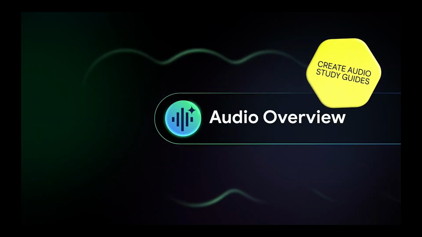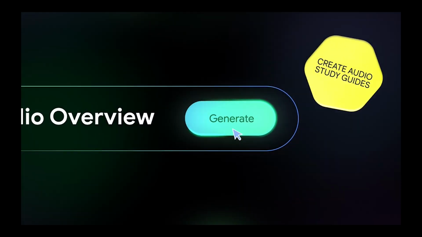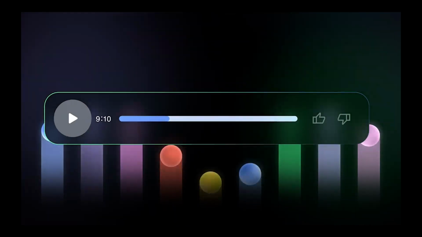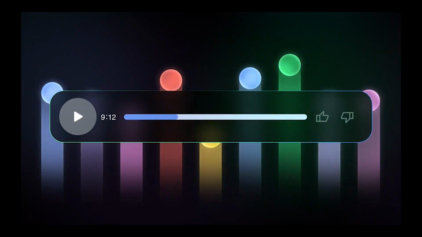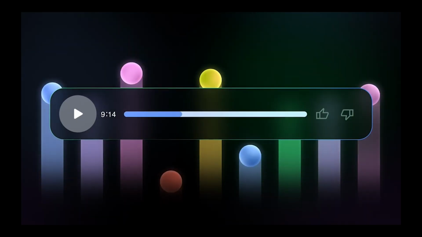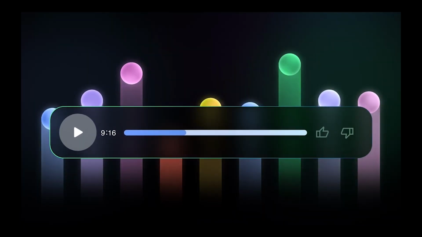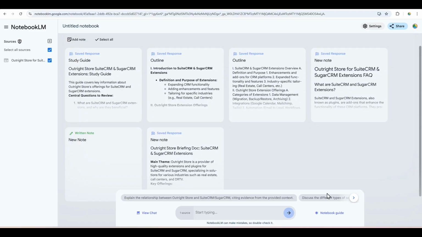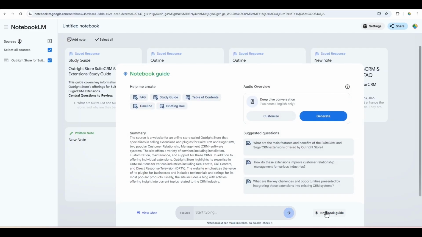Once you're comfortable with the tool, try this feature. Do you like podcasts? Well, NotebookLM gives you a cool feature to create an audio conversation based on your document. The feature is called Audio Overview. Click on Notebook Guide and find it on the top right on the homepage. This feature basically creates an audio conversation between two AI hosts who discuss your document, find insights and connections, and converse back and forth. To create an audio overview, you can select the Generate option.